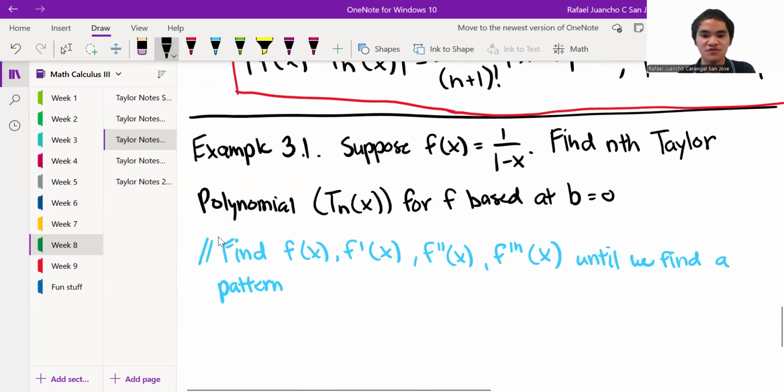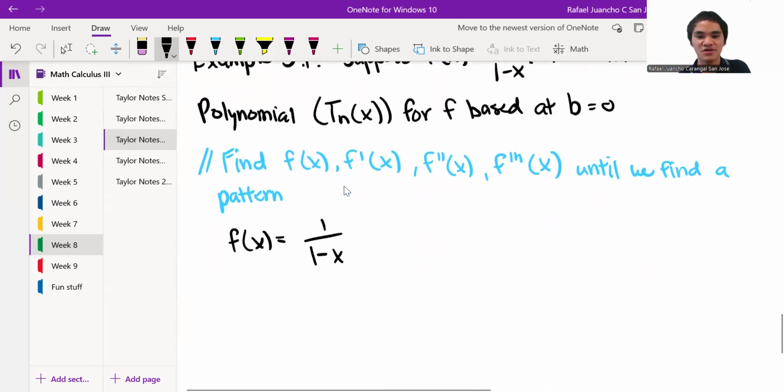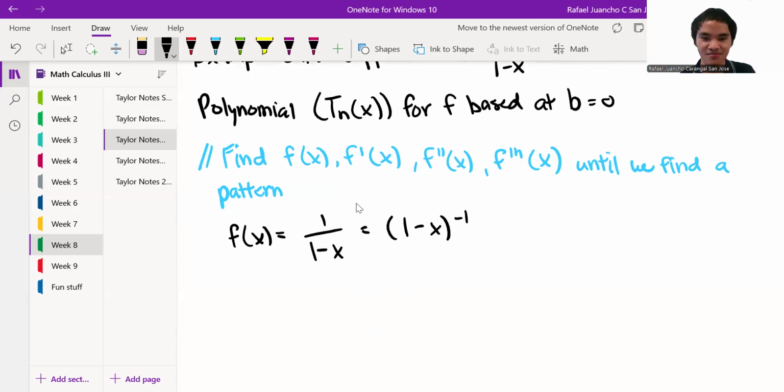Okay, so we have f of x, which is 1 over 1 minus x. Now, there's a more convenient way of writing it if we're taking derivatives, and I haven't done this in a while, I'm surprised I didn't notice it, but it's 1 minus x to the negative 1. Right? And if you take the derivative, instead of doing a quotient rule, you just put this down, subtract 1, chain rule, done.